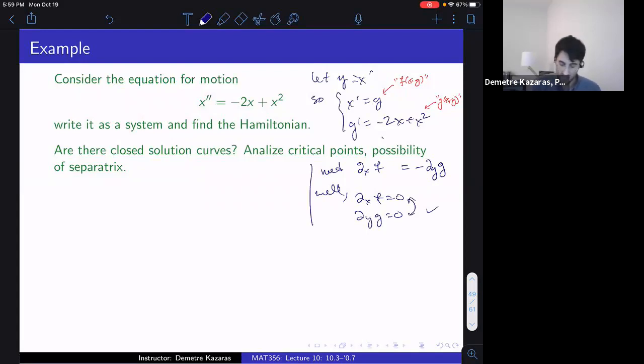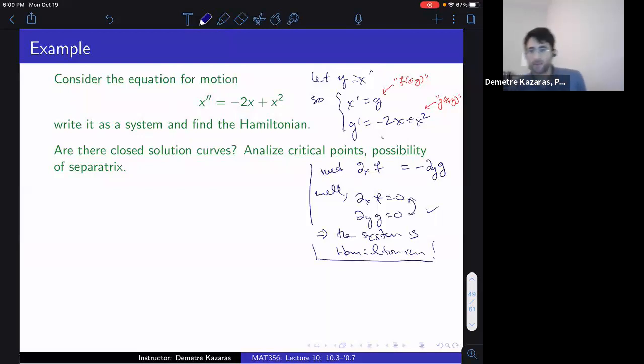So for sure, the system is Hamiltonian. Okay, very good. That is the remarkable fact: to figure out when you have two functions like this that are partial derivatives of a function of two variables, you just need to check that they satisfy the partial derivatives commuting property that functions of two variables have.